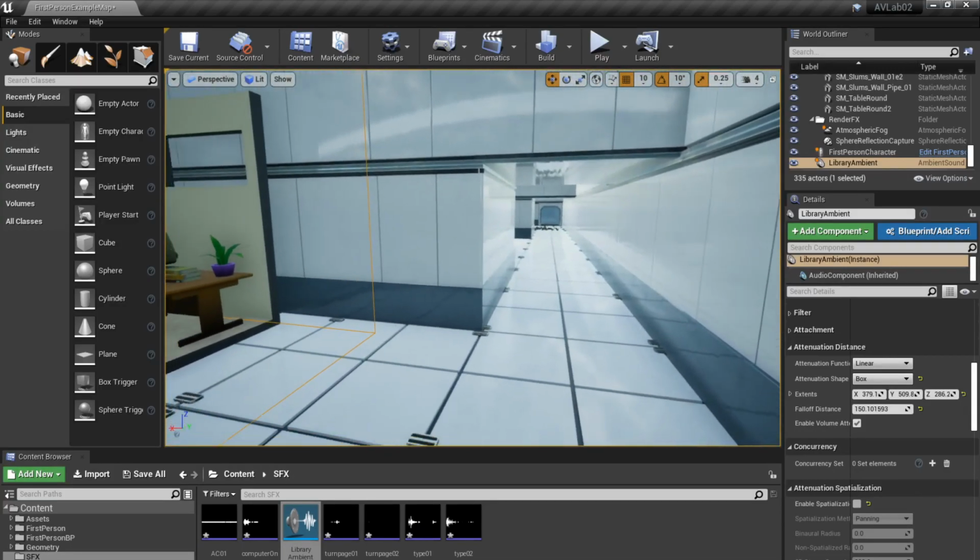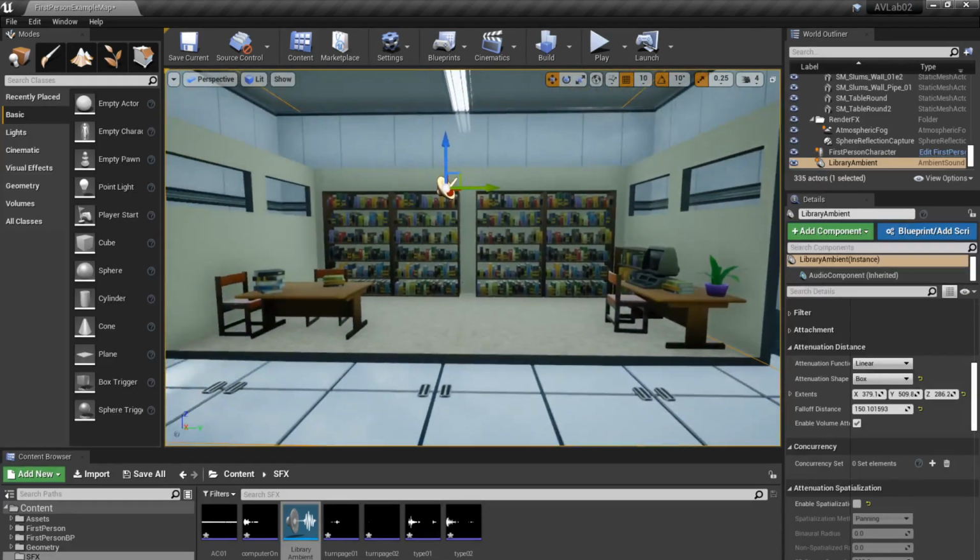What else? Don't think that ambient sounds should never be spatialized. Just keep in mind that you might have to separate out your ambience. For instance, if we had an exterior space and you wanted some birds chirping from the trees, like you're in an opening with some trees around, you want birds chirping, you want some wind sounds, maybe you have an ocean off in the distance and you want to hear waves coming.